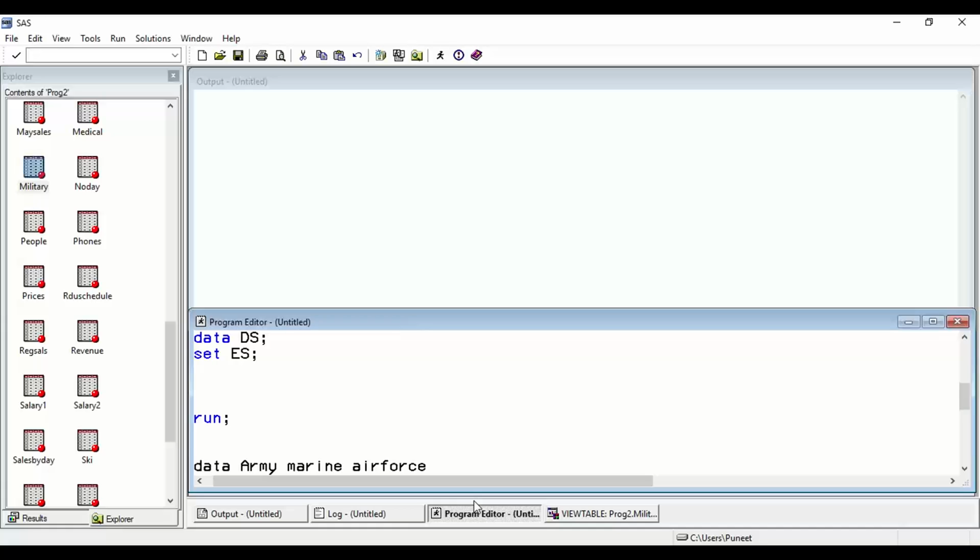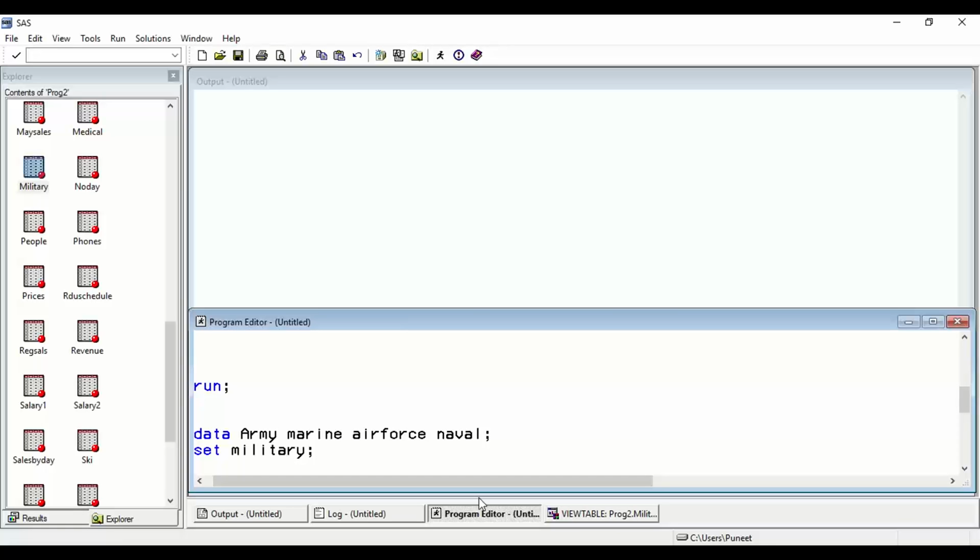So I will give all the 4 data set names that I want to create right in the first step itself. Then I am saying set military, because using this data set of military, I want to create 4 different data sets.